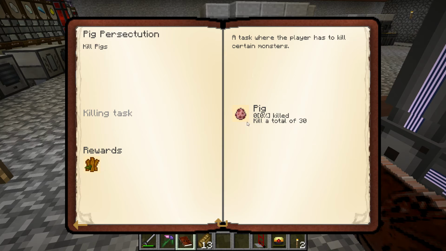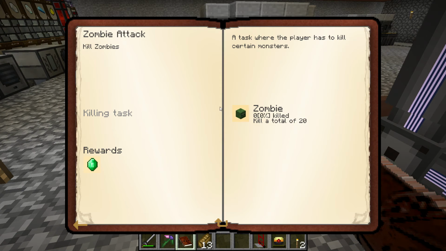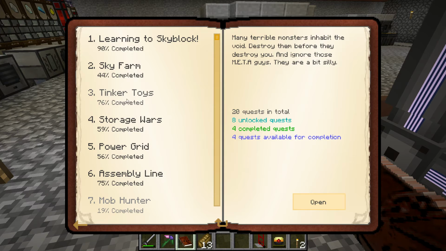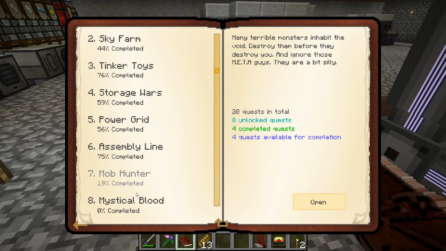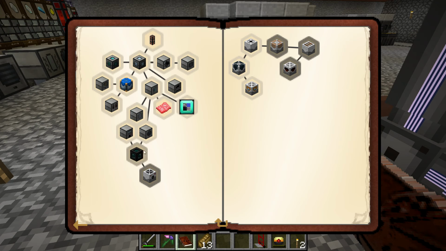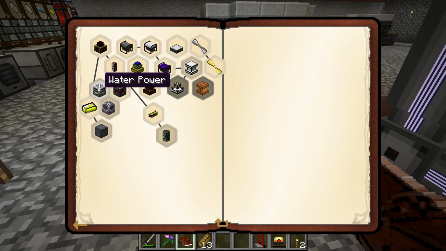Pig persecution wants to kill 30 pigs. And 20 zombies. This will be fun. Got to get through a lot of different things. I'm going to build a more efficient way of letting me manually kill them. That would be effective. It would be very helpful. For assembly line, got to get the Tesseract running. Power grid. Yeah, a few things to take care of there.